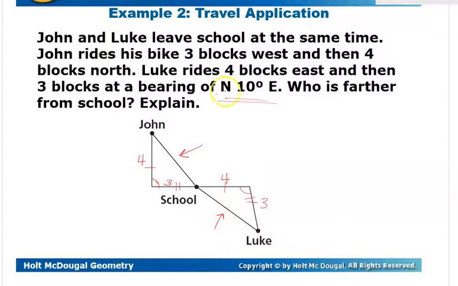Okay, so south, 10 degrees east. So if we go south, here's your compass. If you go south and then you go 10 degrees east, so south is 90 degrees. Do you see that? Straight down. And then you go 10 degrees east. How big is that angle? 100. Okay. This one is going west and then straight north. So you go west and then straight north would make a 90-degree angle.